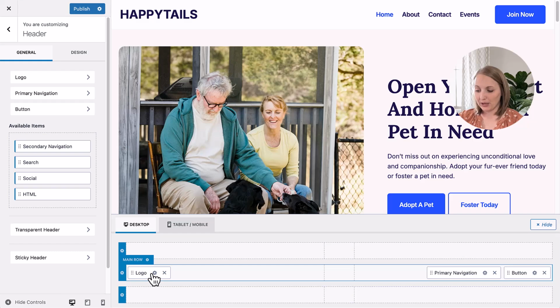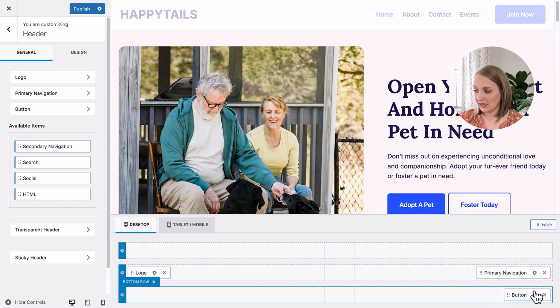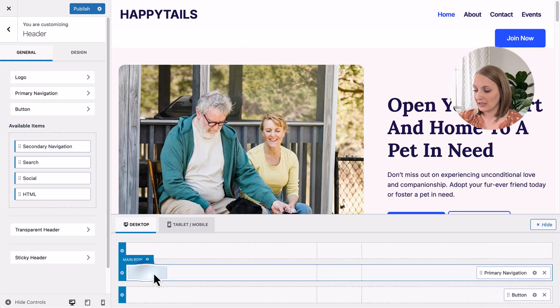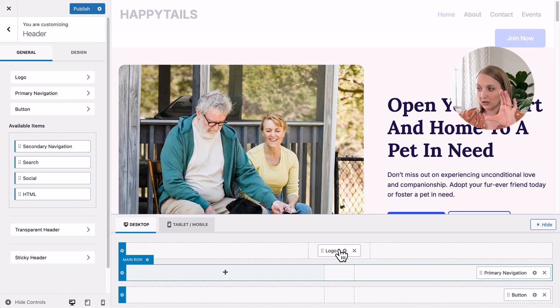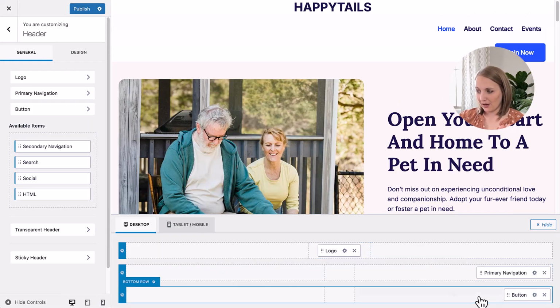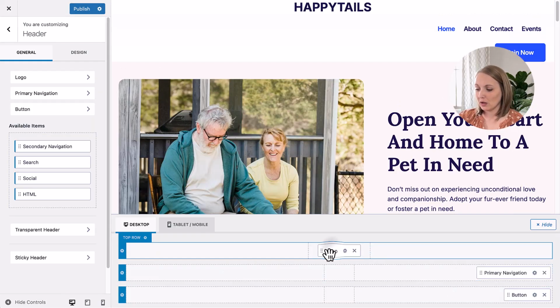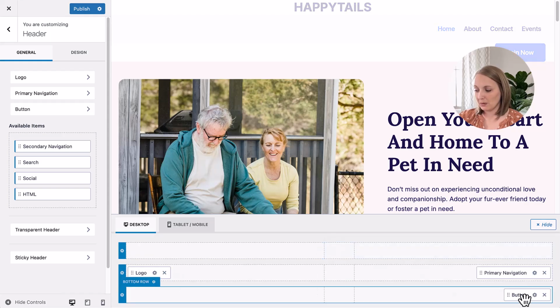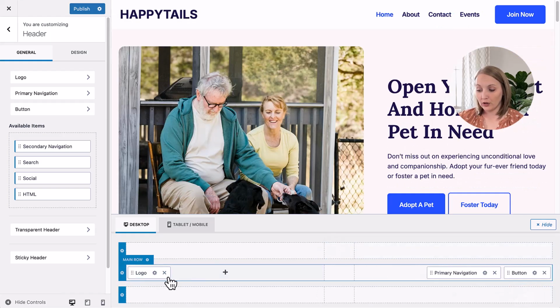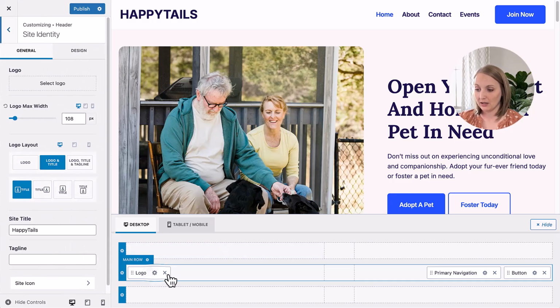So I'm going to leave my logo over on the left-hand side, but I just want to again illustrate and show you that you can drag these elements around to create multiple layers to your header. Now, this obviously is not a good design, but I'm just showing you as you do that, more options become available to you. The first thing you want to do is click on the gear icon on any of these elements that you want to customize. So for instance, if we want to customize this logo, we're going to click on the gear icon.